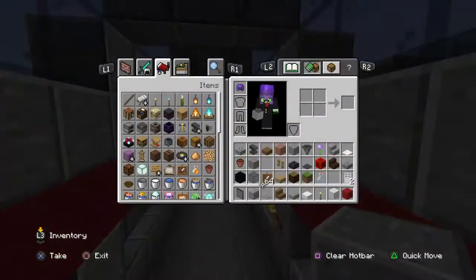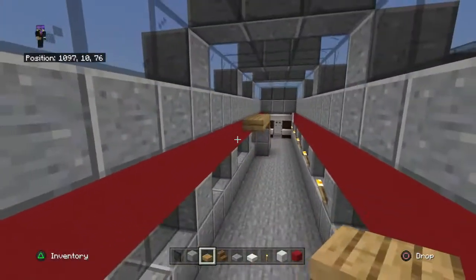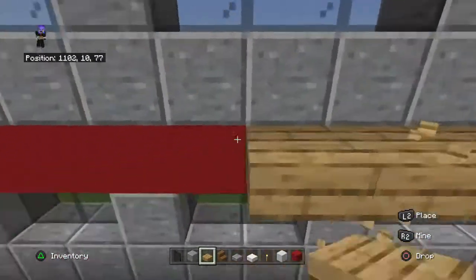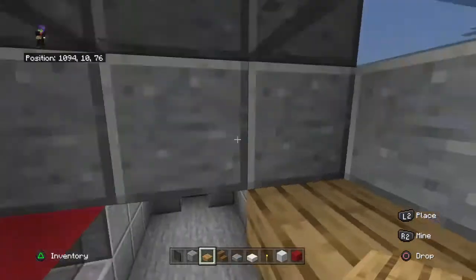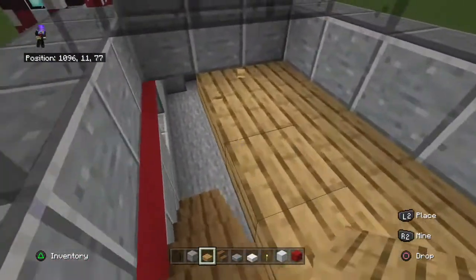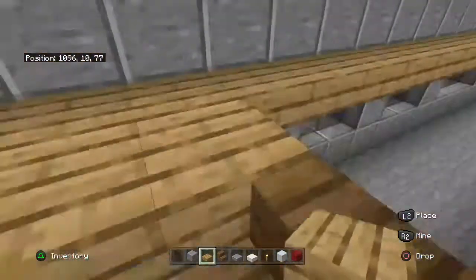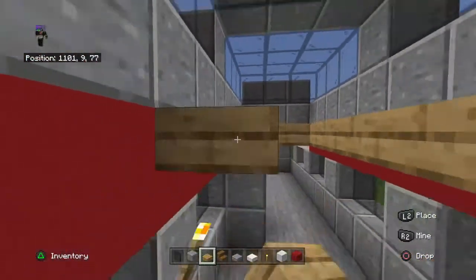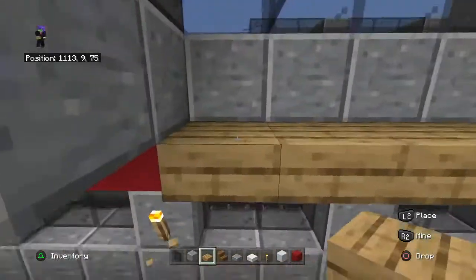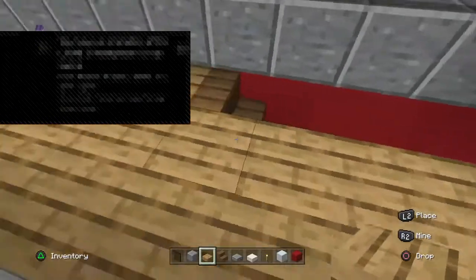Alright, and now we are going to get oak wood slab. And just basically put the oak slab all the way up to right here. Same for the other side too. Also, you can put... Nope, no you can't. And then just fill in the rest. Whoa. Perfect.